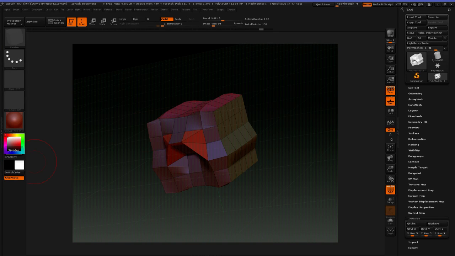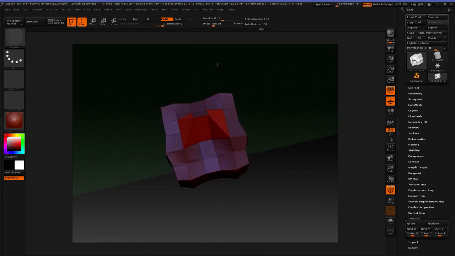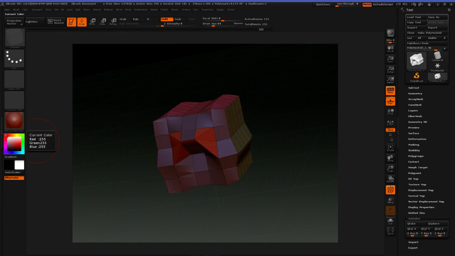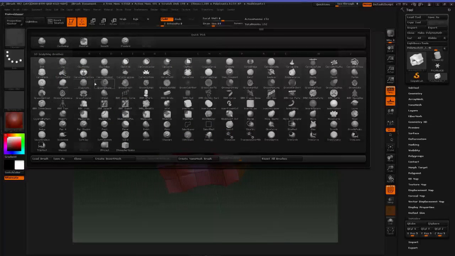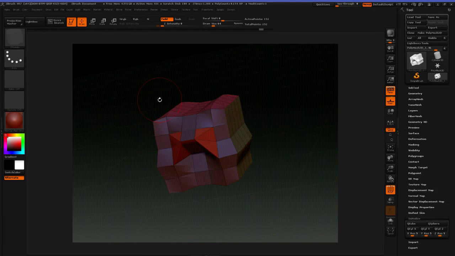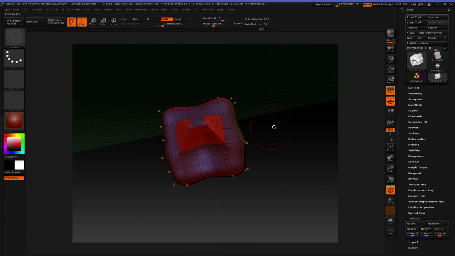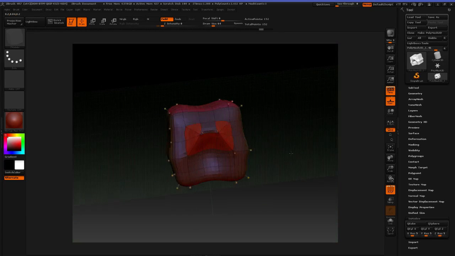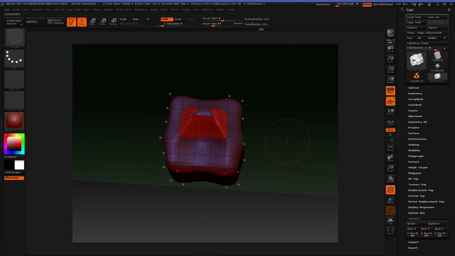I don't think I would build meshes in this way. Once it comes down to it, I'll be using these clay tools and clay build. I like all this stuff, different brushes and stuff. But if I can do some precise geometrical actions before I start using the brushes, I think it's going to give me a lot of flexibility. I think that'll be good.